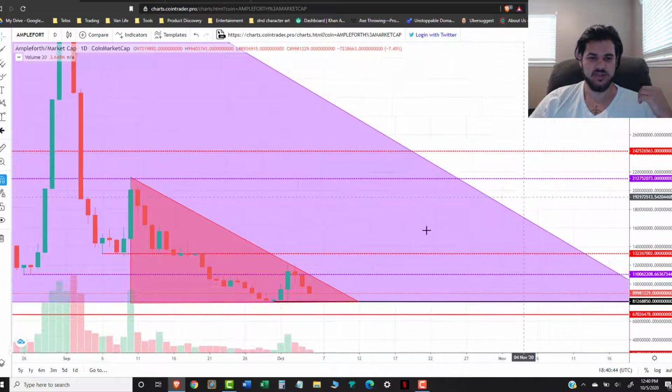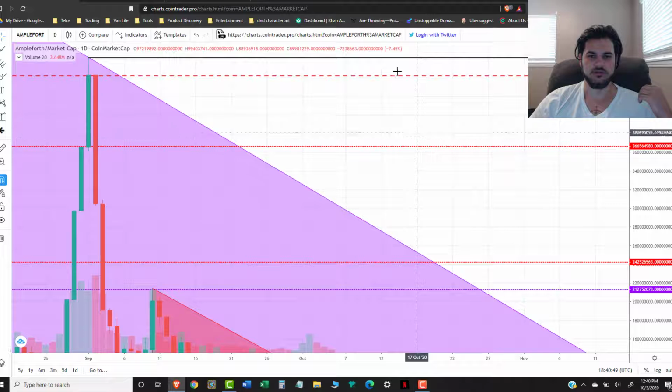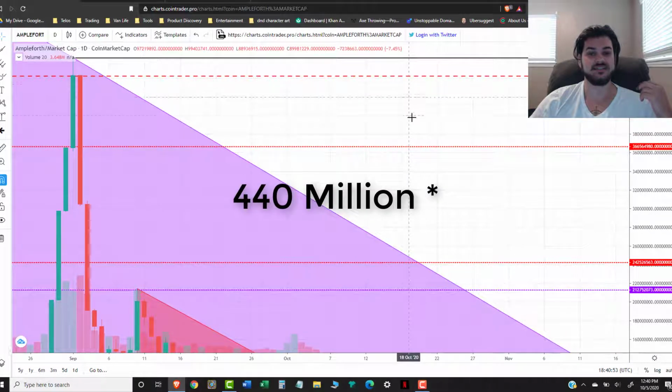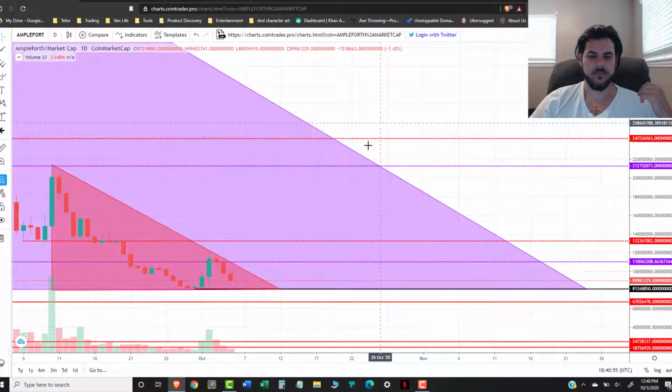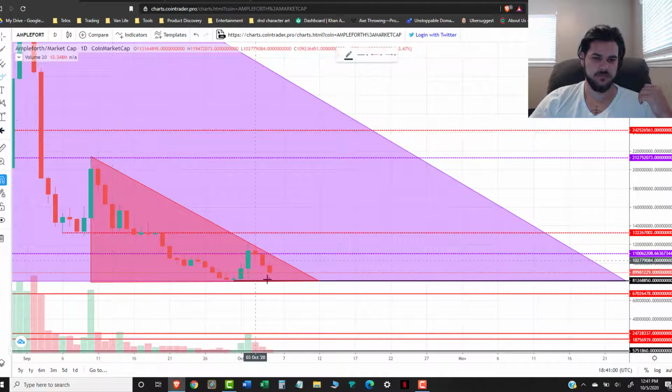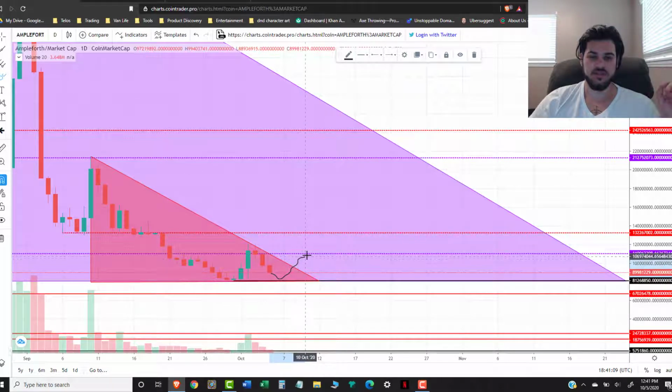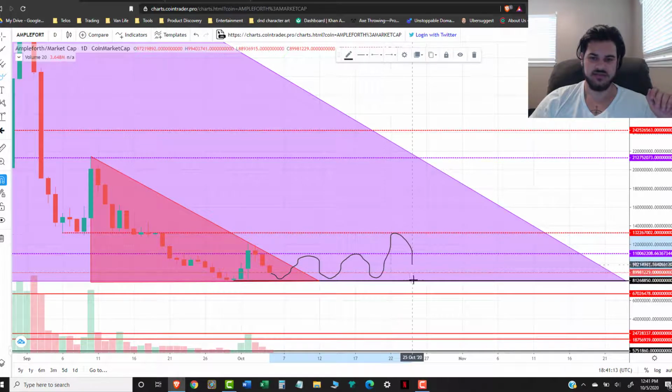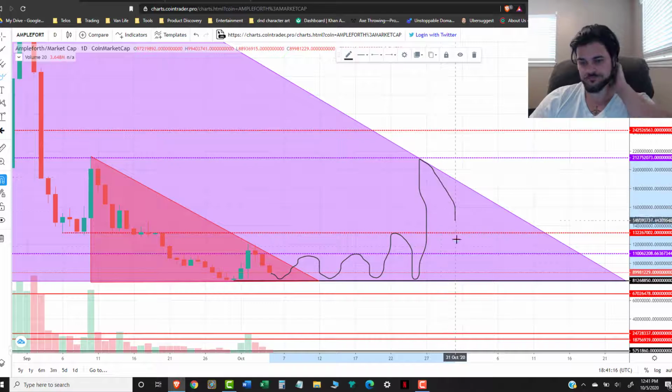Now looking on the upward end, we have several resistance lines above this, all of which have been broken until we get up to the 44 million range, in which we have a tested resistance line. So I wouldn't be surprised to see a couple of different things happen. Let's say that we come down and bounce off of this support line here. We could find ourselves in a range with any one of these resistance lines, something like this, something like this, something like this up on this higher one.